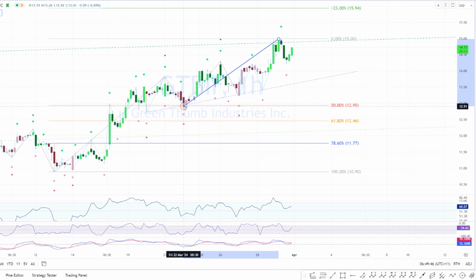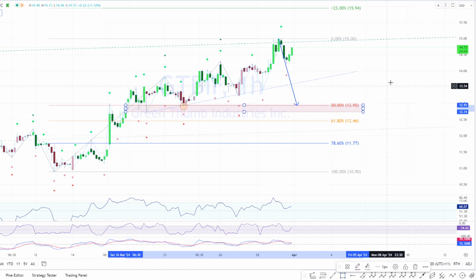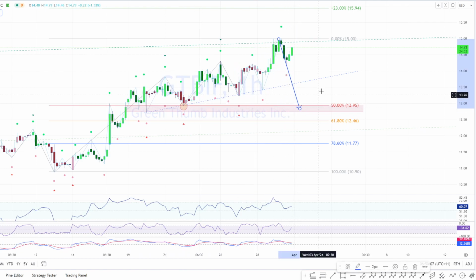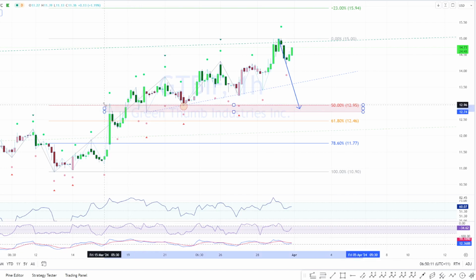But to come back down here and test that, you could then come in and say, okay, well, look, even if it slips slightly below, I'd be looking at this thinking, okay, we've got this wick low here, and then I'd be coming in here and go, okay, well, look, what this says to me is that this area is holding. And that looks like a nice zone where you might have a crack, and you could come in even here and say, look, old resistance, even though it's not great, becoming support, held, continue on.